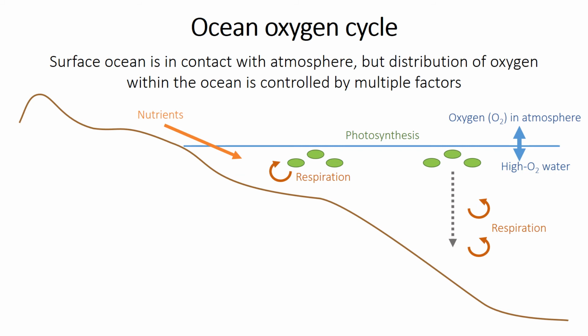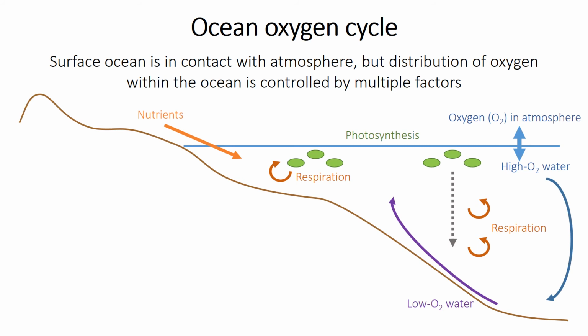So that's actually using up oxygen in the deeper part of the ocean, but no oxygen is being produced down here, right? So there's oxygen being produced in the surface ocean, also some being consumed up there, and oxygen being consumed in the deeper ocean, but nothing produced down there.